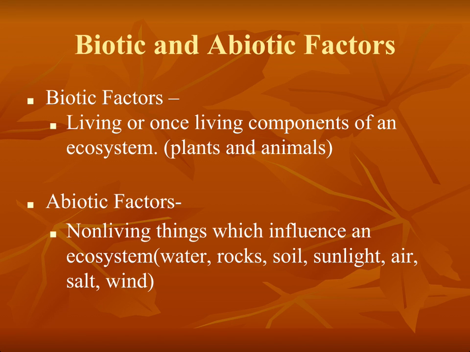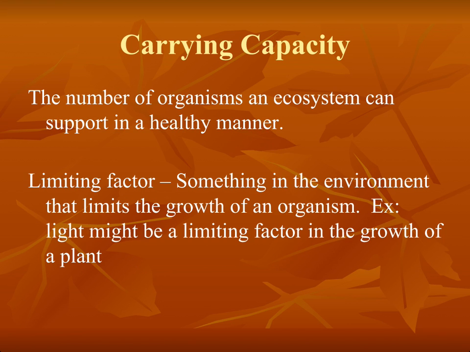Number 12, the number of organisms an ecosystem can support in a healthy manner is what? Carrying capacity. This is when we talked about that little square up there by the front, we looked at that. As many of us fit in there as we could. If you did not fit in there, you were on the outside, which meant that you could not fit within the carrying capacity.